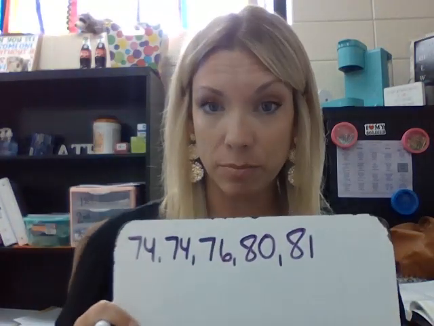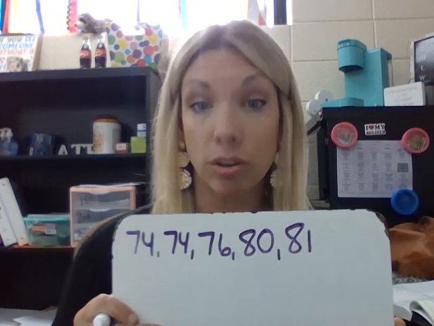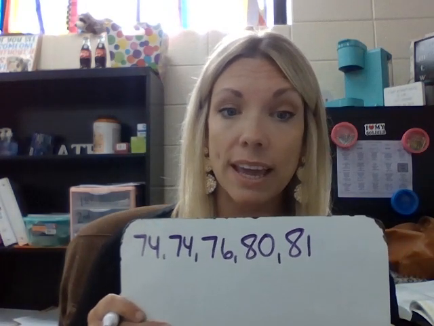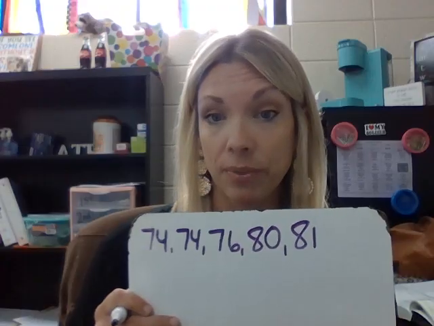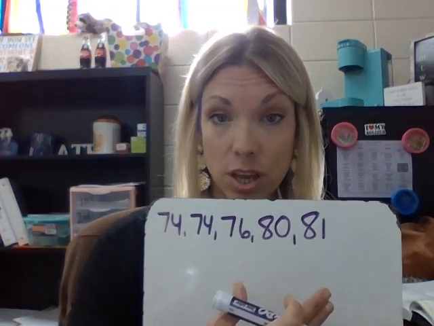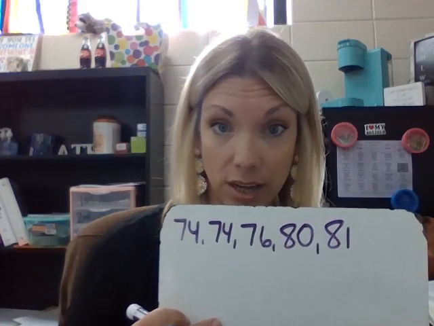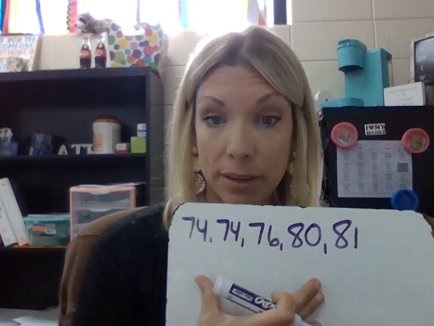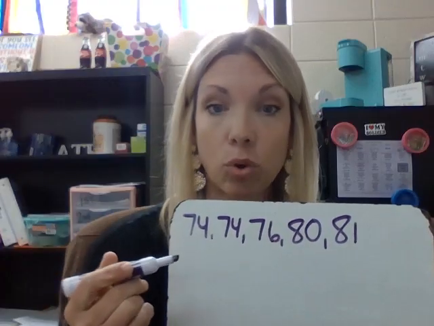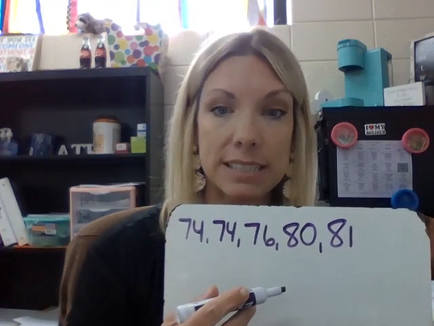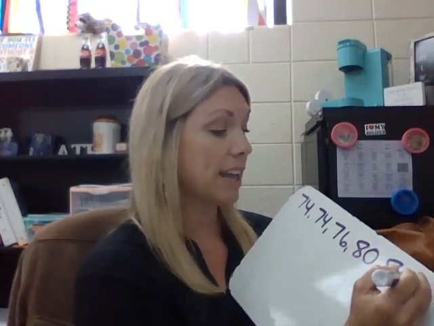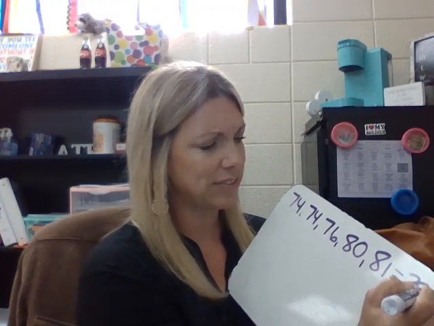All right, let's get started with mean. So we have 5 numbers here. Let's pretend like these are your 5 grades. I only have 5 grades for you, and these are the grades that you have. So we have 5 data values. To find your mean, we need to add all of these numbers up in the calculator, add them all up, and divide by how many there are. So if we hit 74 plus 74 plus 76 plus 80 plus 81, we would have gotten a sum, which is adding up all your numbers, a sum of, I believe that was 385. I did it last video.